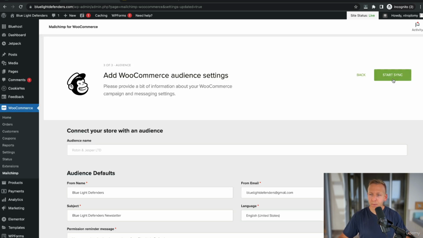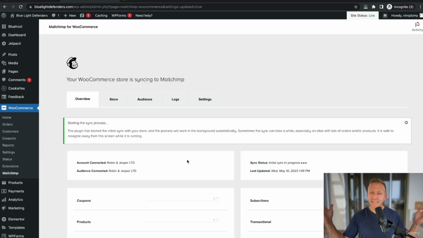Then we're gonna scroll up and click on Start Sync. Amazing. So now it's going to sync everything together, and we have connected our website and MailChimp, and we've connected WooCommerce and MailChimp, meaning we now are able to capture their email address in two places. First, the top bar for their discount, and secondly, when they actually check out.